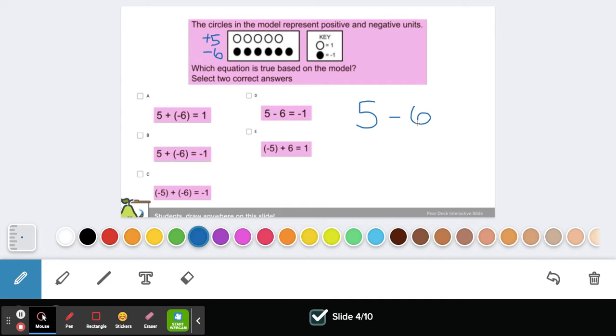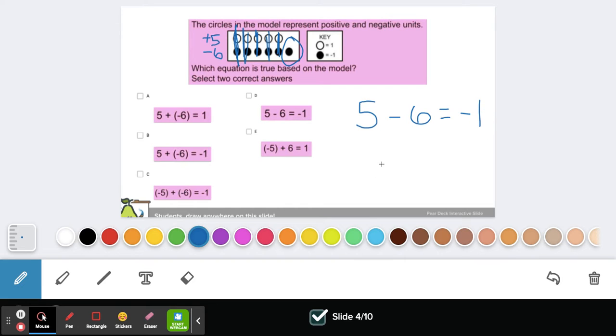So now we gotta know, there's a couple ways to write this, right? So one way for me to write it is this way. Another way I can write it is, again, I can kind of see that my answer choices, that they solved it out. So then that means I need to double check what this may be. Okay, so in order to do that, I can just use the picture I have right here. Remember, when I have a positive and a negative of equal value, they cancel out. So that means this cancels out, these cancel out, these cancel out, these cancel out, and I'm left with one negative, so this should give me -1.